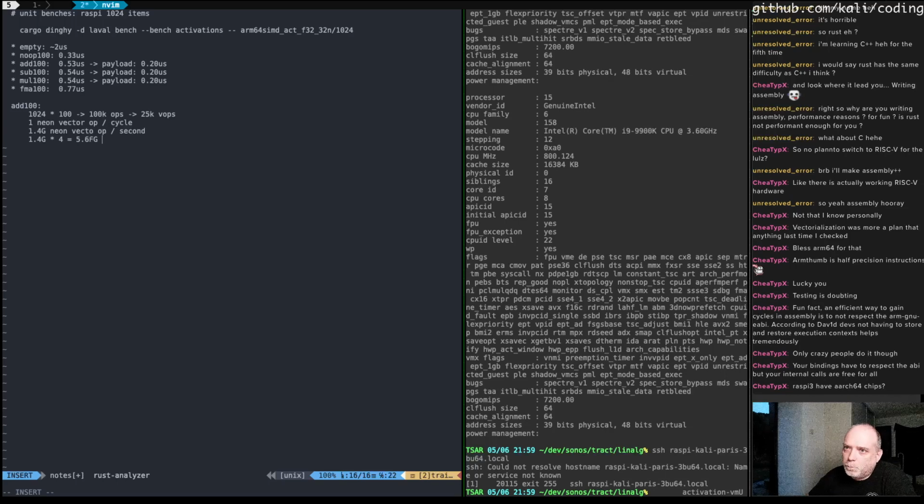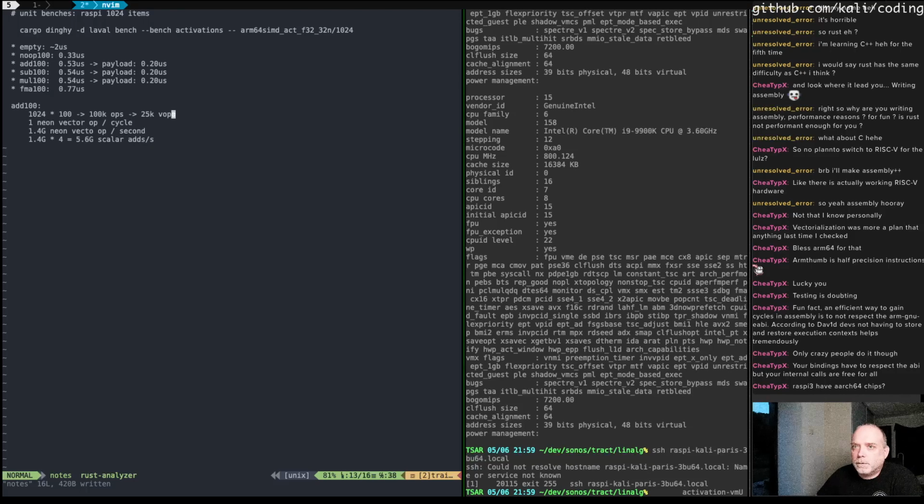So this is the number of scalar adds per second. I mean, this chip can do one vector add per cycle, okay? And each vector is 4 scalars long. So this is 5.6 billion additions per second.